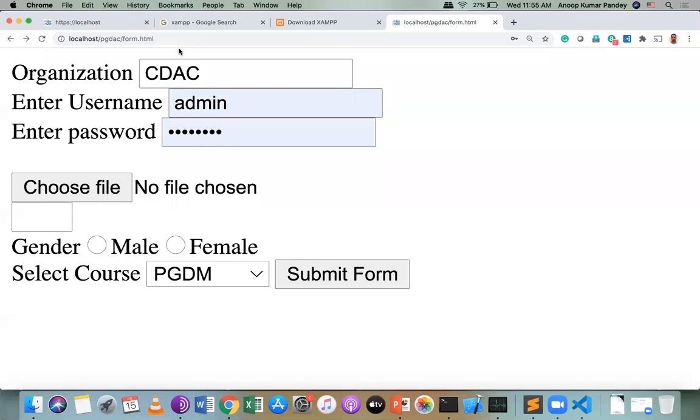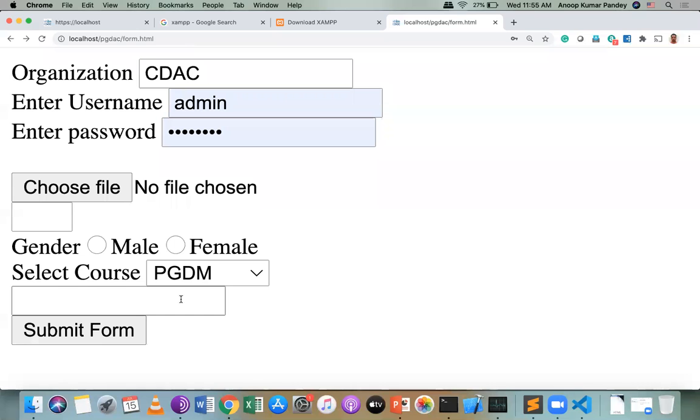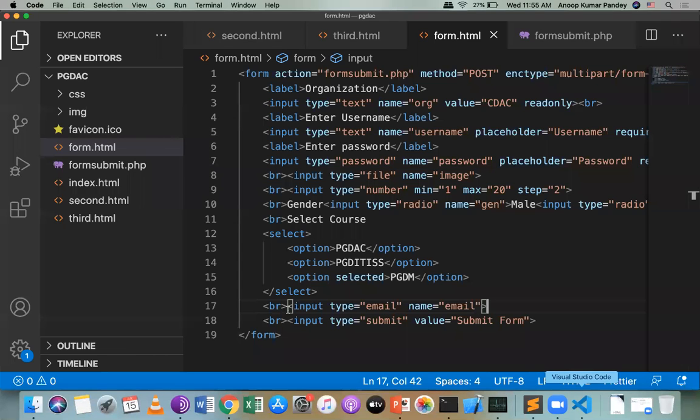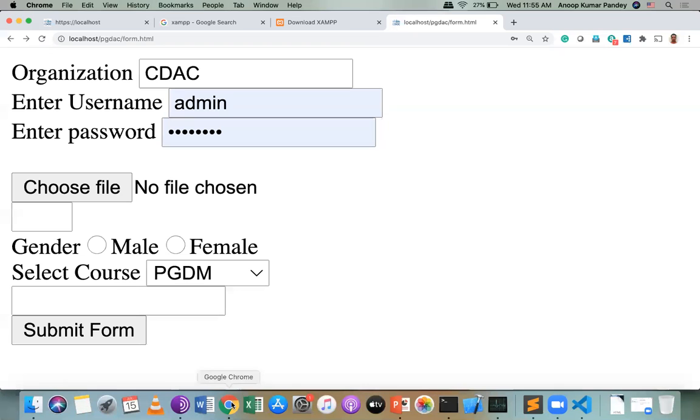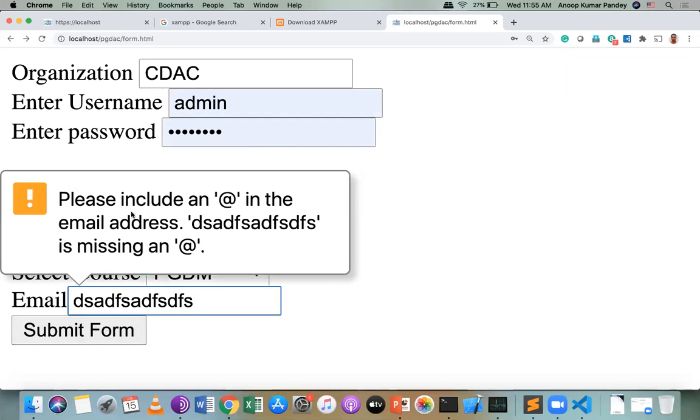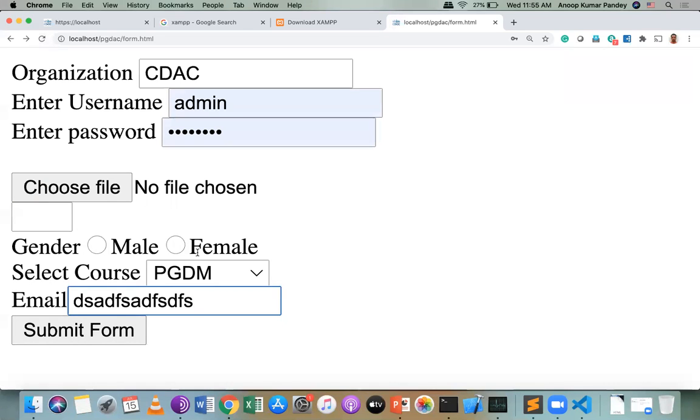What is the benefit is I don't have to validate the email. Let me put a placeholder for email. So if I put ABCDEF and try to submit the form, it will say that please include @ in the email address. It is missing because this is not a valid email.